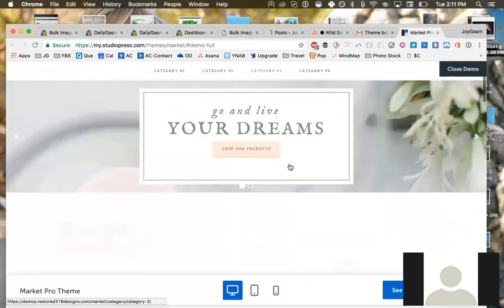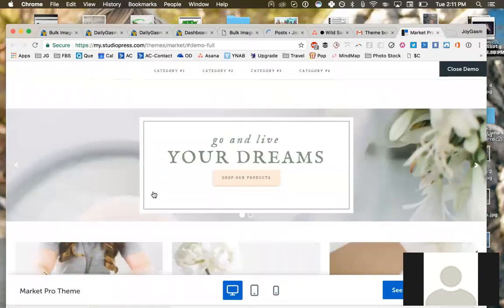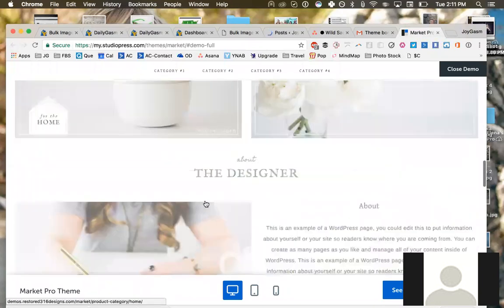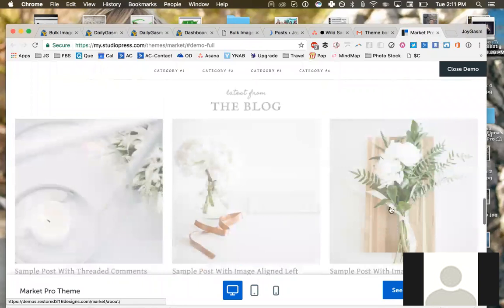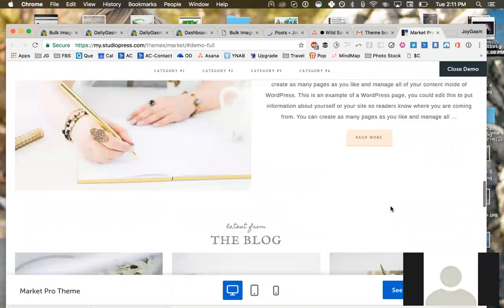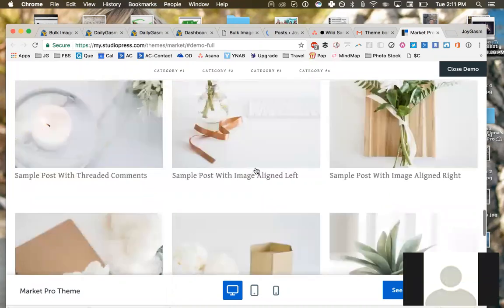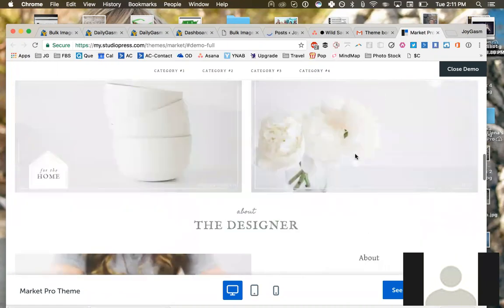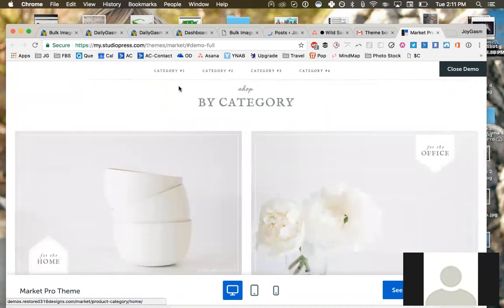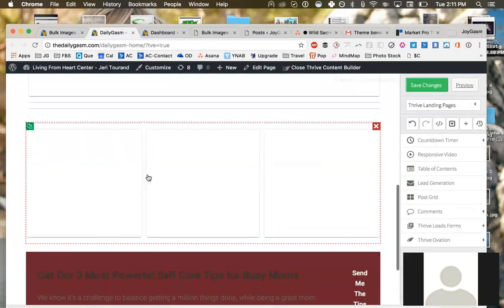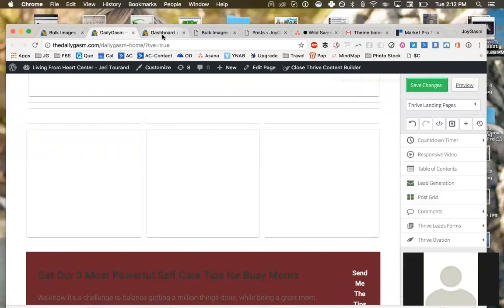So the market theme, for example, has this 1 wide one across the top, and then 1, 2, 3, and then 3 as well, and then 2, and then 2 and a piece of text, and then 3. So we can create that kind of layout. You can see how this one has a title, here you've got the side information, and here you don't have anything. It's just pictures. When we go in and we're editing, these are called post grids. It's right here.